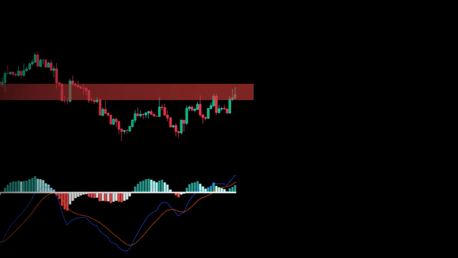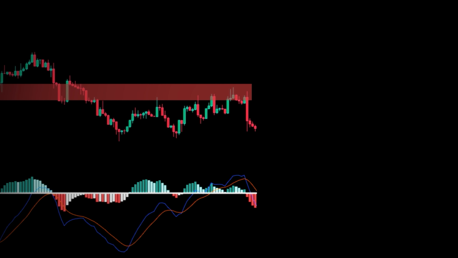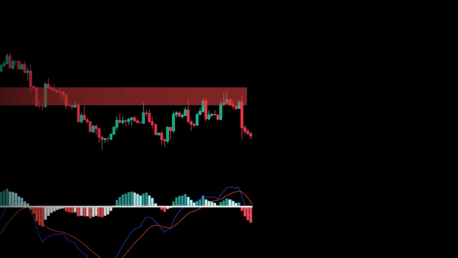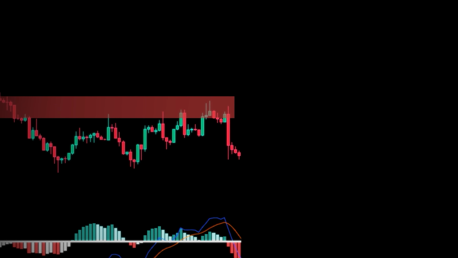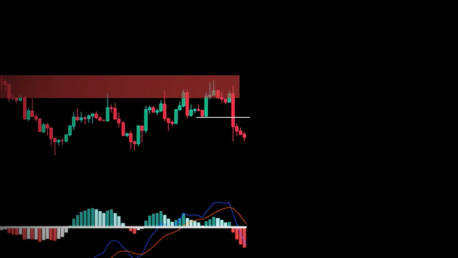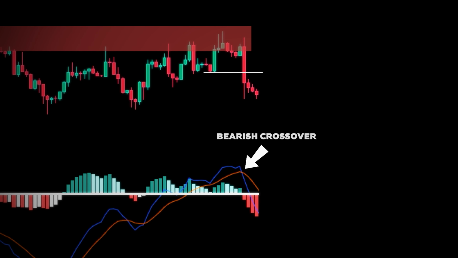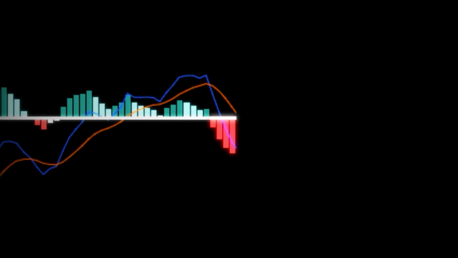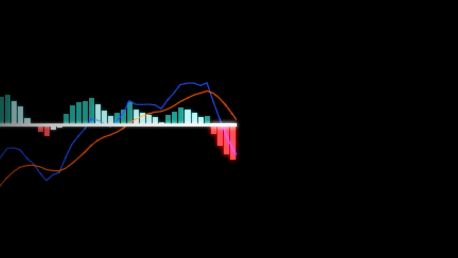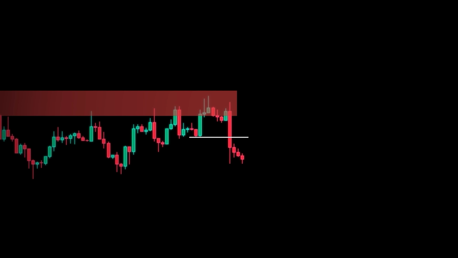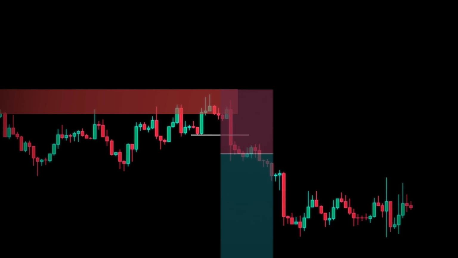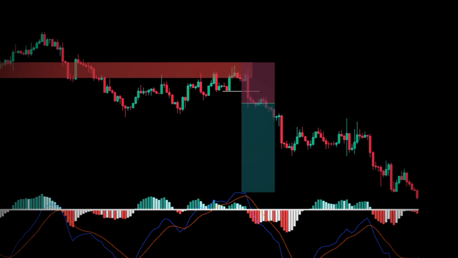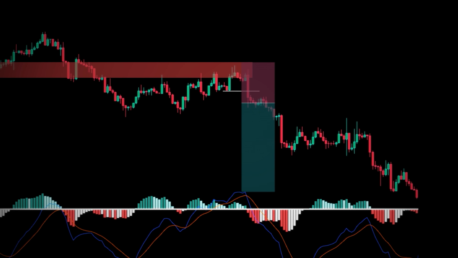Here we got one final push up, with the market taking out all of these highs. And then we got a big bearish candlestick to the downside. It engulfed the previous candle and made a new lower low. Looking down at our MACD, we can also see a bearish crossover. In addition, the histogram candles are expanding. With all of this lining up, we may have a great shorting opportunity. We can look to enter a short, setting our stop loss just above our recent highs and aiming for support levels lower. I'll give you one more quick example.